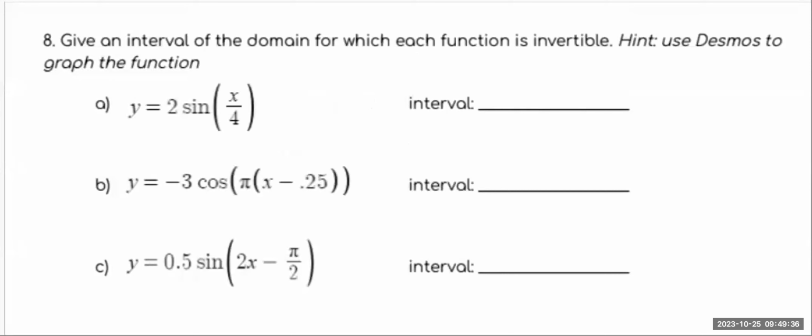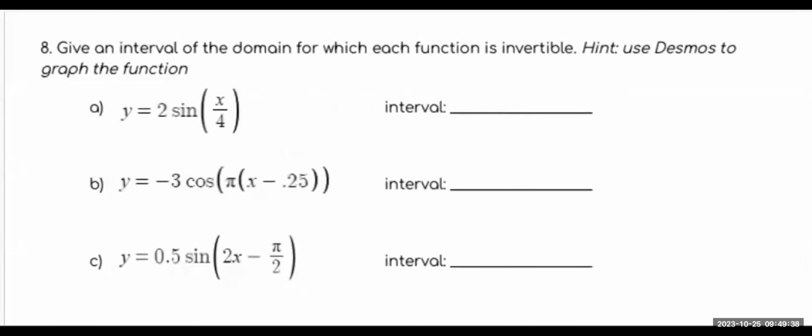Okay, so there's really just 2 criteria for that. We're looking for an interval of the domain where it passes a horizontal line test, but also it goes from a min to a max, or from a max to a min. We've got to include all the values in the range so that when we go to find an inverse value, we'll have all the values included from the graph. So horizontal line test and from bottom to top.